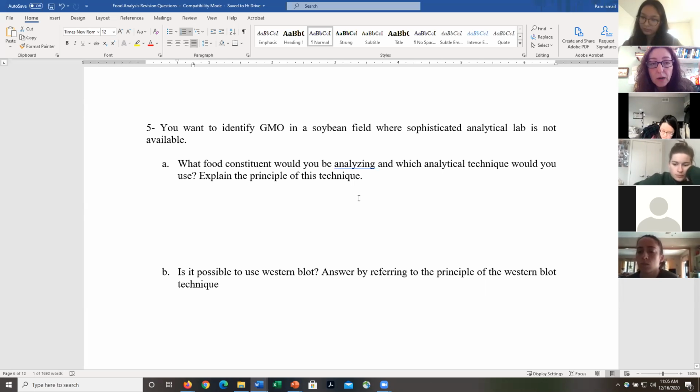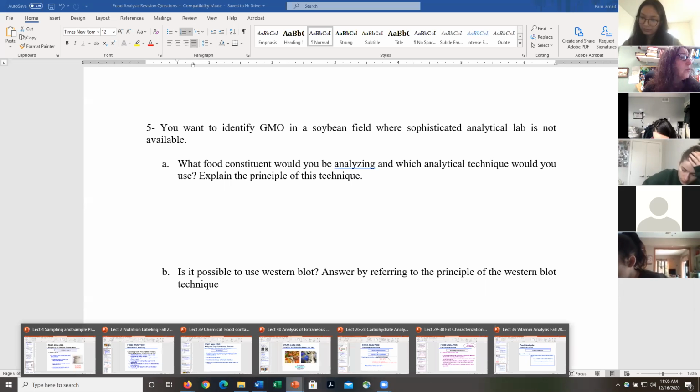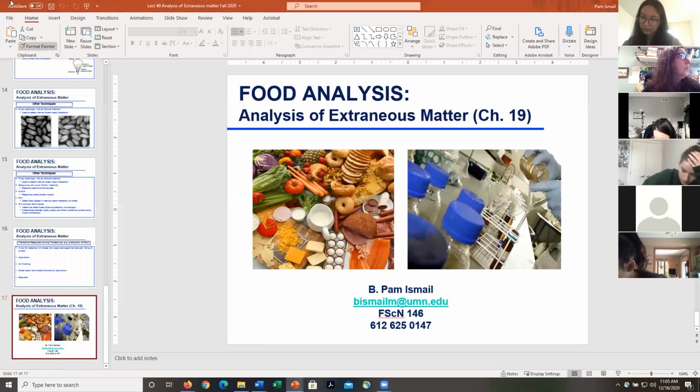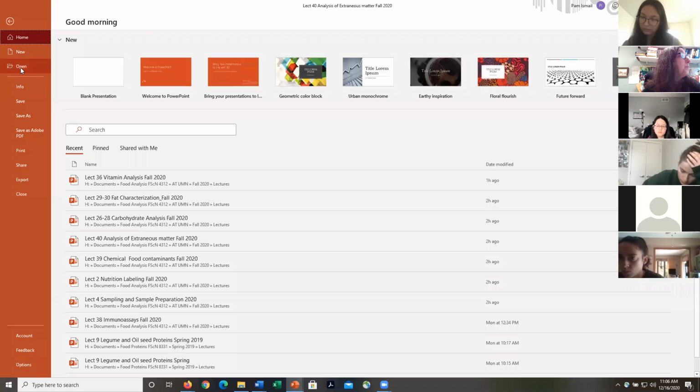So proteins, right? When you want to determine the presence of GMO, you look at GMO proteins and you use the test strip method, because then you don't have a sophisticated lab. You can extract a sample of protein pretty quickly, and then you dip your strip, which is based on sandwich ELISA, that you just explained in this question. So let me see, do I have immunoassays open? I don't. Let me open it.